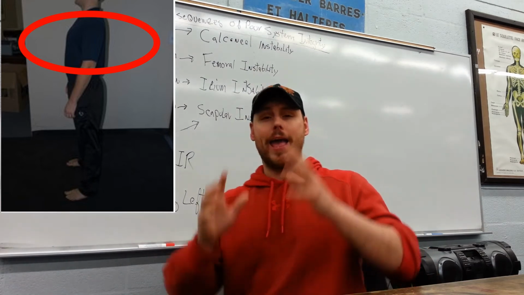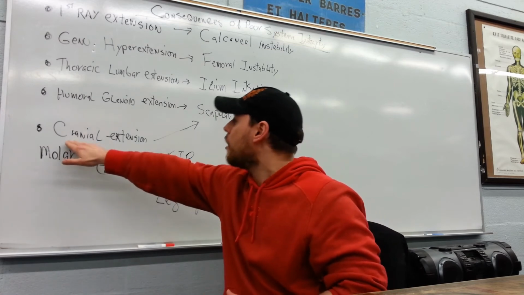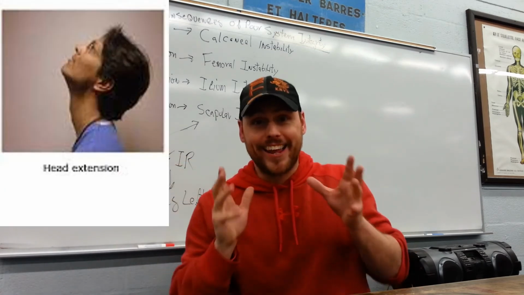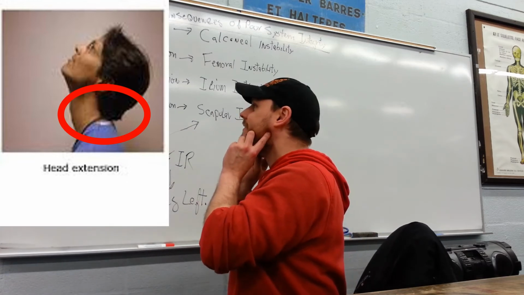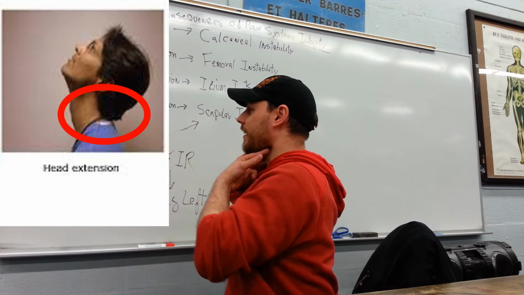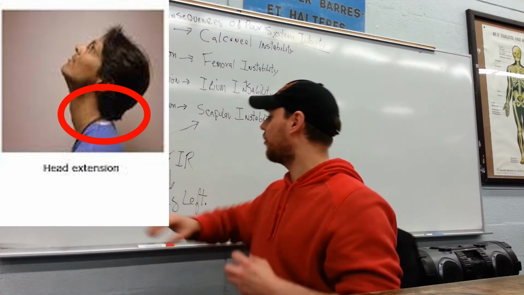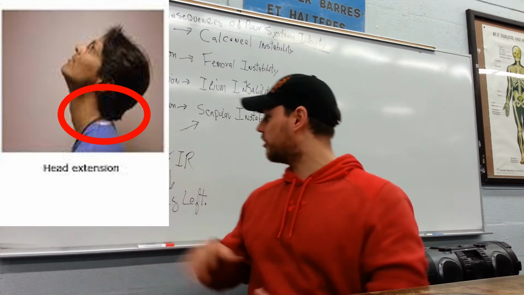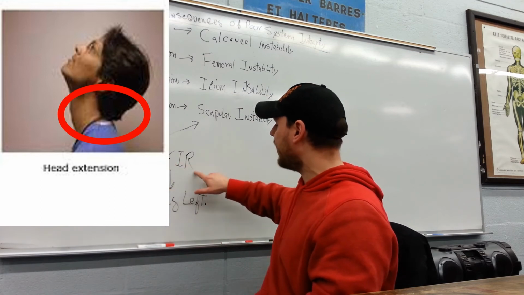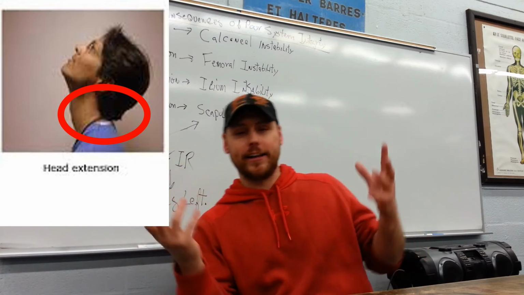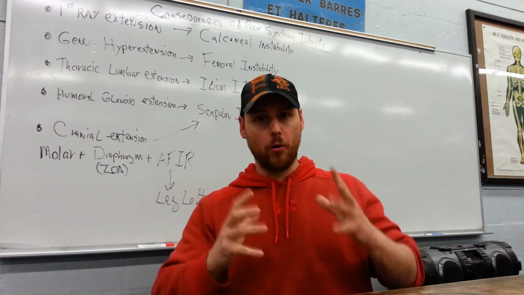And finally, a major cause, but never to be taken lightly, which is cranial extension. What is cranial extension? We're looking at the head that goes in extension. If you see this, we have a problem between the molar, the teeth, the diaphragm, the zone of opposition, and AFIR, which is acetabulum femoral internal rotation, which is basically a left AIC, a problem with the left hip not being able to pull back.